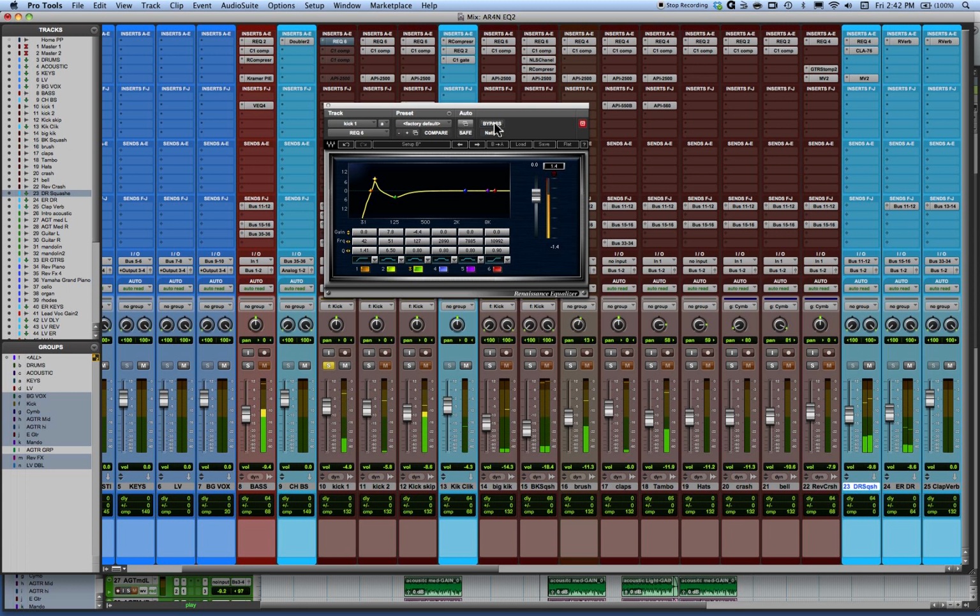So here's bypassed. Right? And now we're really getting that sub frequency that's in there. We can really play with this a little bit in terms of the way that I approach it. For example, I could do a narrower Q and get something that really gets that low thump focused in, and then I'm going to swing down another EQ and do something more broad and general, like in the 200 area, which is usually a boxy area of a kick drum. I'm going to widen my Q here a little bit.